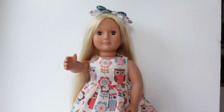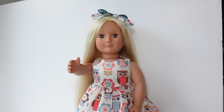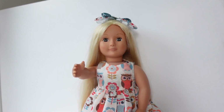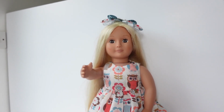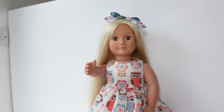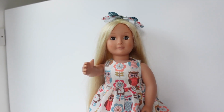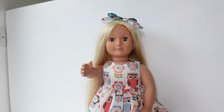Everyone, I just wanted to show you our craft room. It's a real mess now because during the week we just do all our projects and we enjoy ourselves, but on the weekend we always have a really good tidy up. So that's what we're going to do today. I'm going to tidy up and put everything away, make sure everything's clean, and then we can start our new week fresh. Hope you'll come and join me.